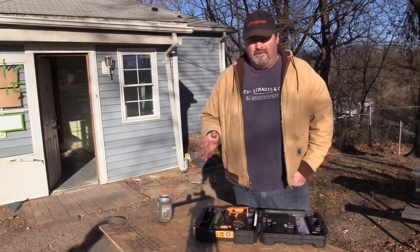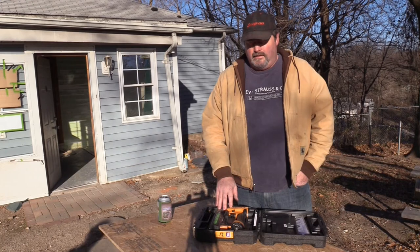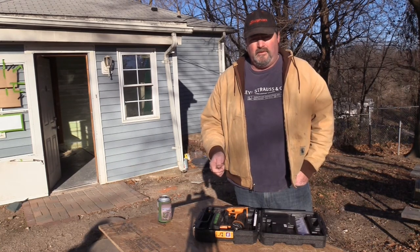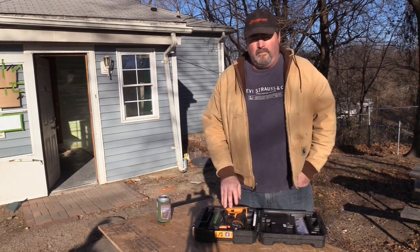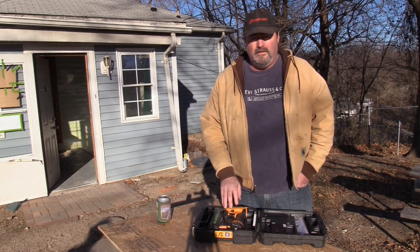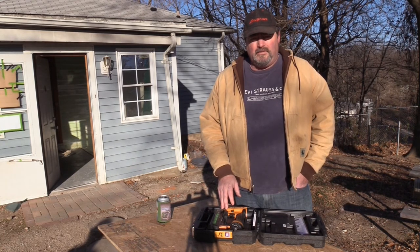Now that you got to see the gun work, it's time for first impressions. I thought the Bostitch crown stapler worked flawlessly. I did like that there's a switch where you can pull the trigger and it'll only fire one, or you can turn the switch and just keep bumping the stapler. The only problem I had was I was trying to use a Craftsman small pancake compressor — it was only a three-gallon one, too small. After about nine staples, the compressor would kick on and you'd have to wait for it to finish building up before you could run it again. So I borrowed a 20-gallon portable compressor and you can run as many staples as you want with it.